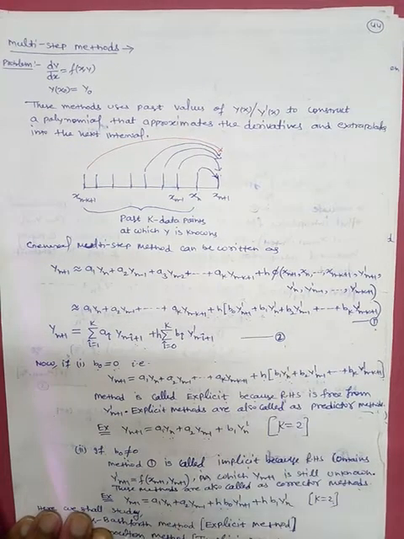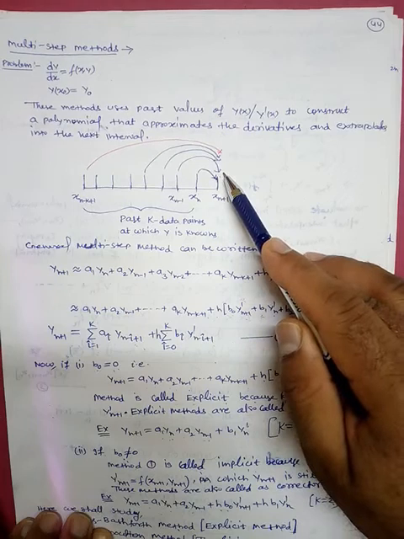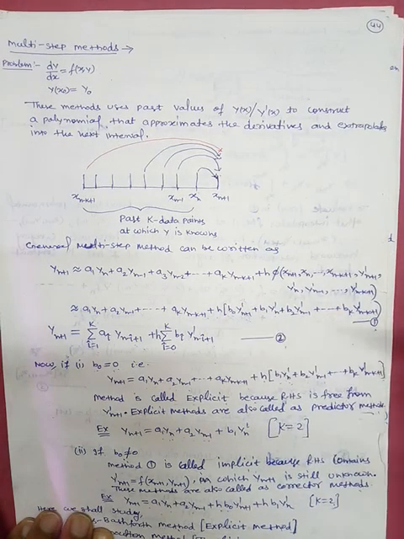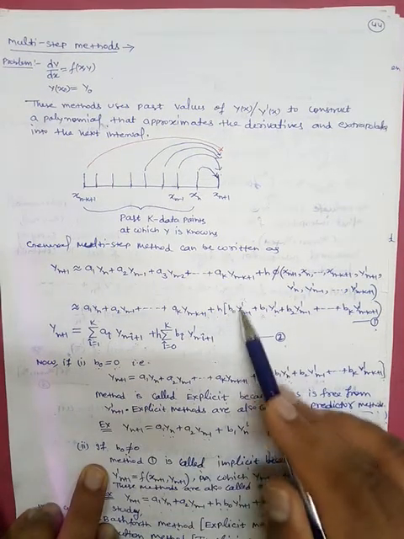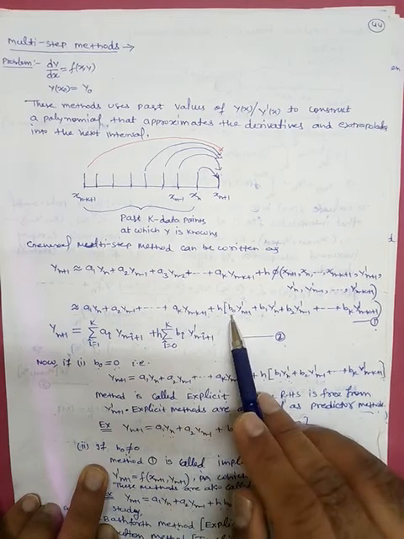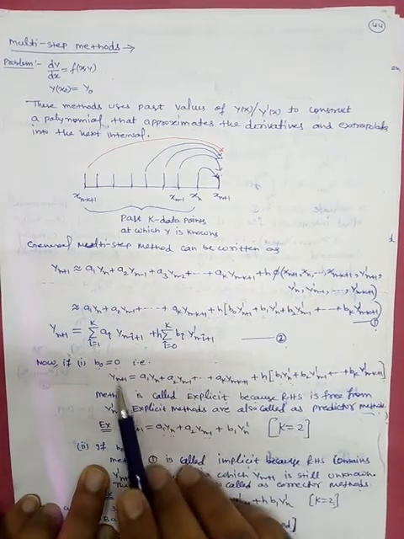Okay. Now here, because you don't know about y n plus 1 and you are here writing y dash n plus 1, this may be difficult for you, and hence we have two cases. Either this b naught is non-zero or b naught is 0. If b naught is 0, that means we are removing this term, and hence we will get yn plus 1.